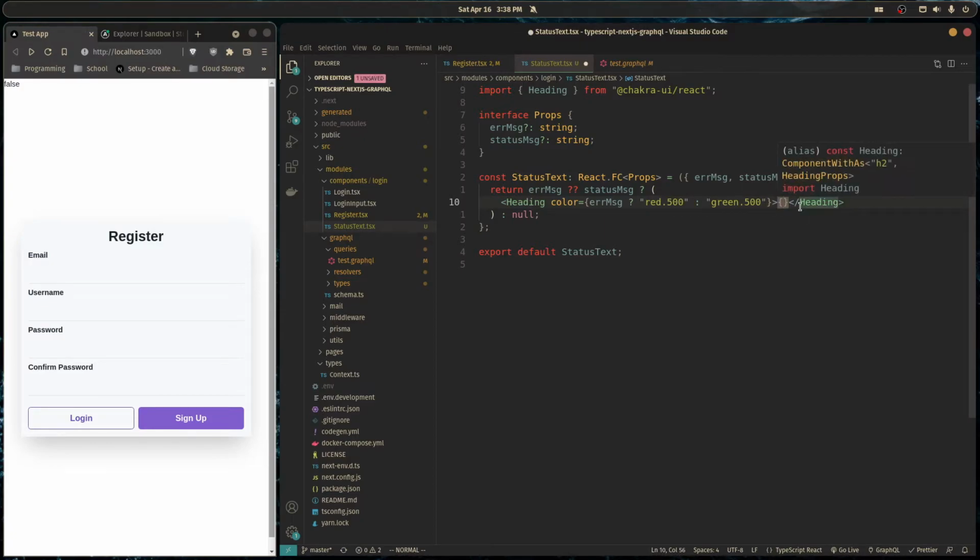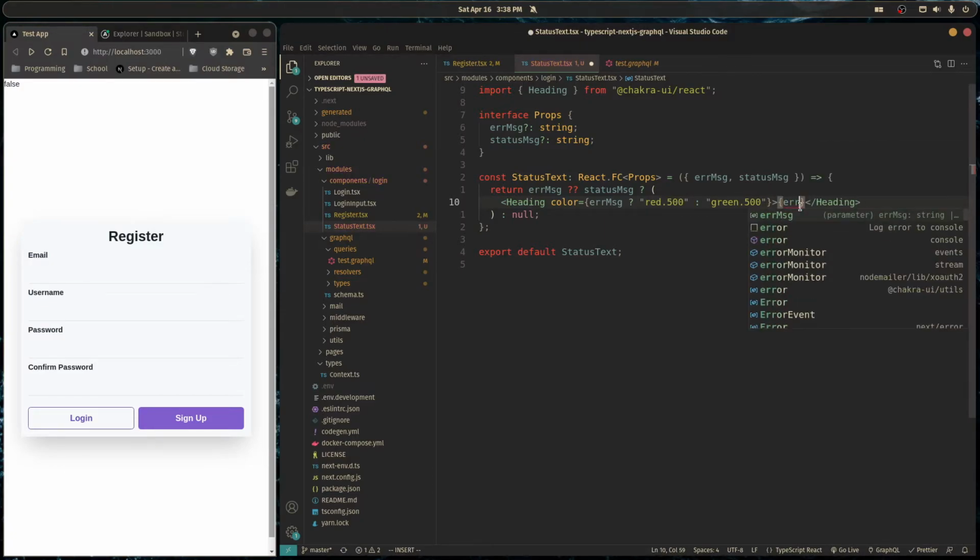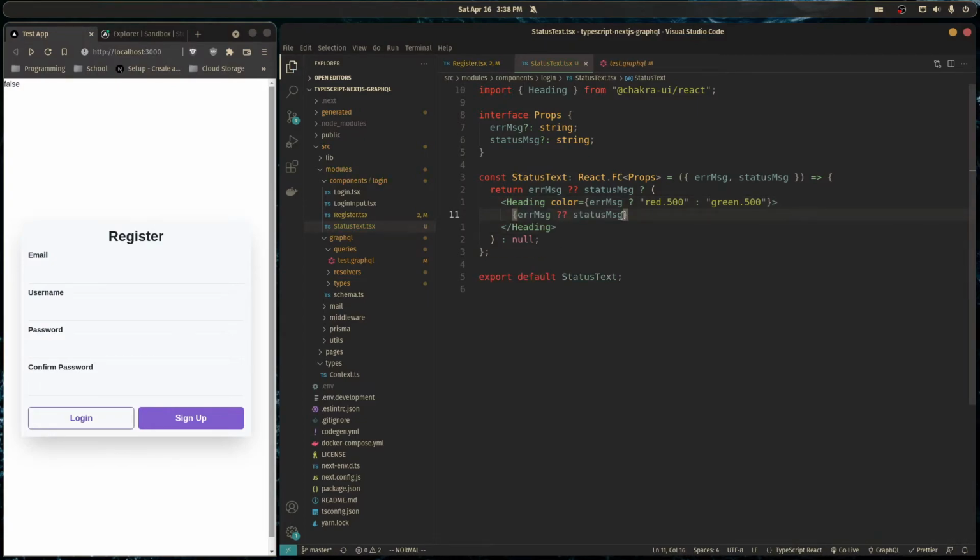As the text, we want to render either the error message or the status message. And just to be consistent, I'll use the new operator that's available. So this gives priority to the error message. So if we have both types of messages, the most important one is the error message, but to be honest, we cannot get two messages if we can only return one from the resolver.